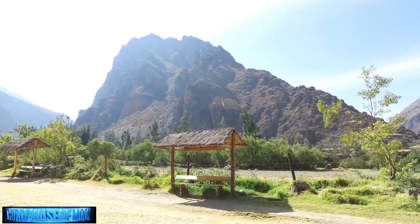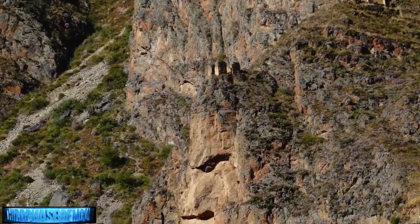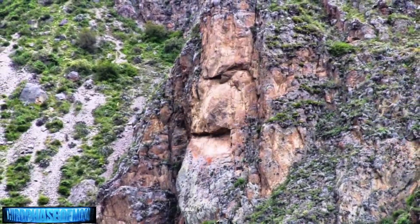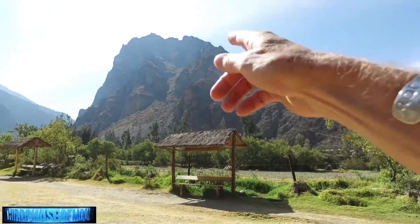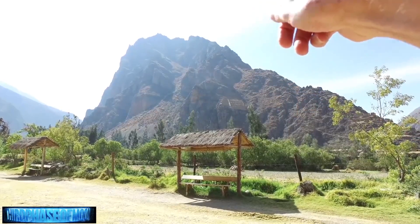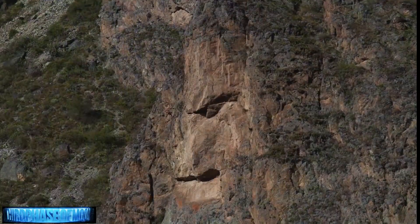It's located at Ollantaytambo, which is at the northern end of the Sacred Valley, pretty close to Cusco, which was the Inca capital. The profile of the face is approximately 500 feet tall and more than 500 feet above the valley floor. Most people would think it's just a natural phenomenon, but the first time I saw it, being a sculptor, I noticed there's no vegetation growing on it. So I believe it's an artificial construction — the only plant growth is where the beard is. What it represents is an ancient teacher called Viracocha, who supposedly came from a distant land to teach the local people. So the locals believe it was actually man-made for a purpose.